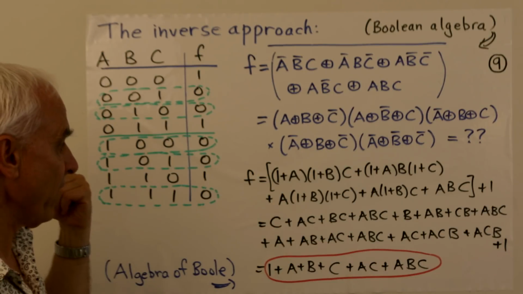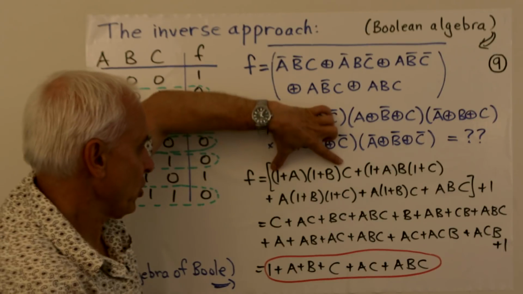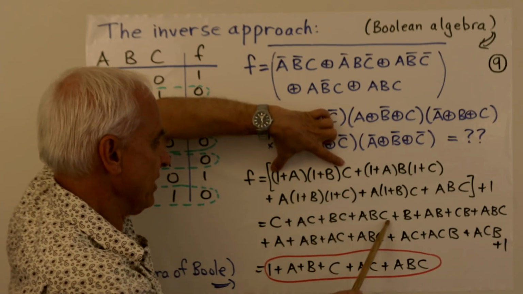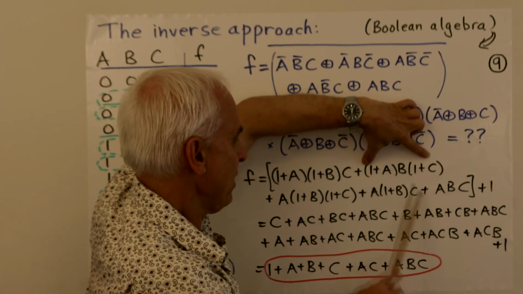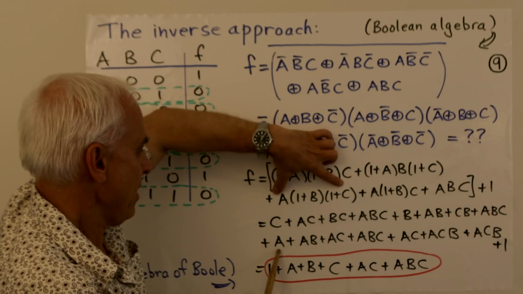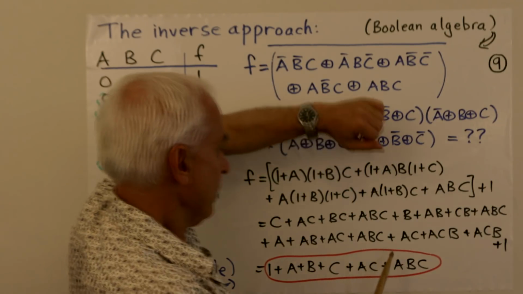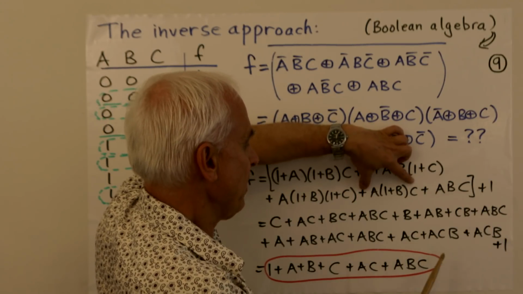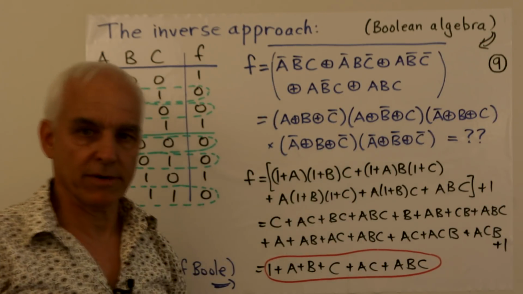Okay, so now we simplify. How do we simplify? We just expand everything out. So we expand the first term, we get a C, an AC, a BC, and an ABC up to there. Then we add these ones. We get a B, an AB, a CB, and an ABC. Here we get an A, an AB, an AC, and an ABC. And here we get an AC plus ABC. And here is just a single ABC. We still have to remember to add 1 at the end.